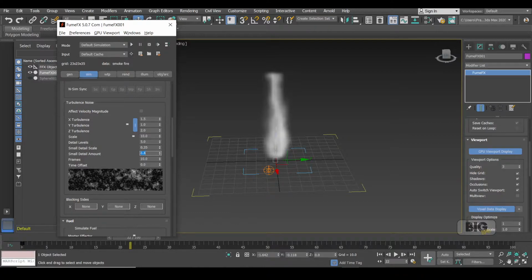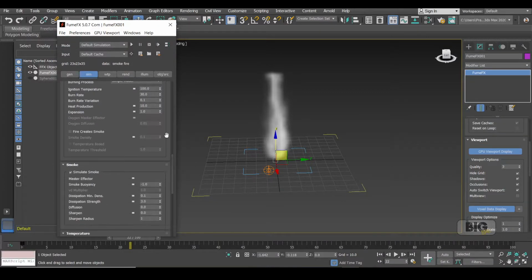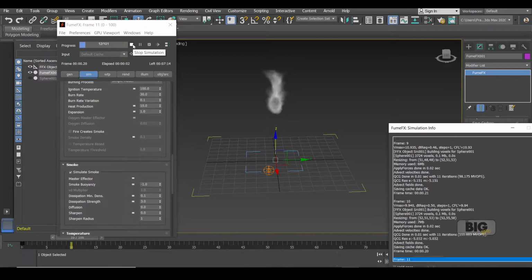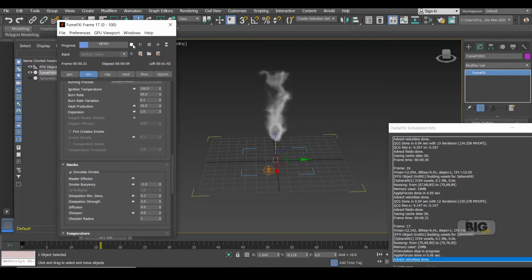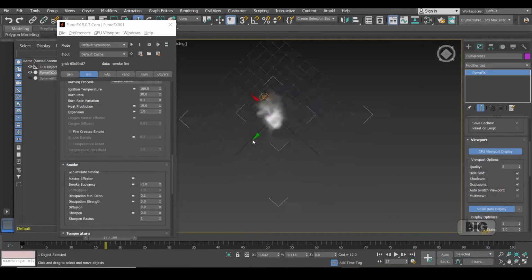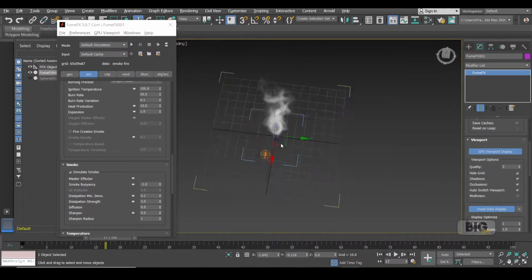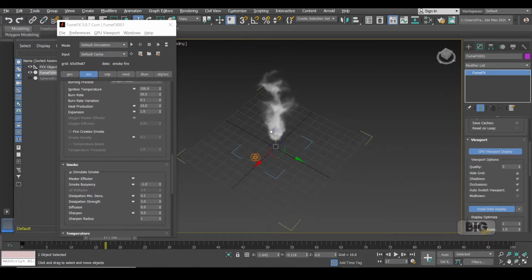Let's make it 0.8, looks good. Now let me sim this. As you can see, we're getting a cool effect, right? But there is less smoke, and to be honest, there's not much detailing in the smoke either.